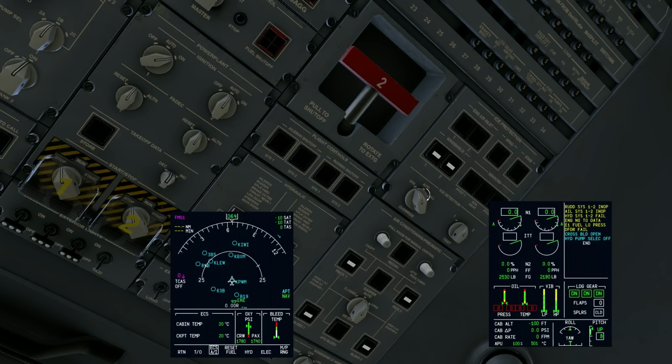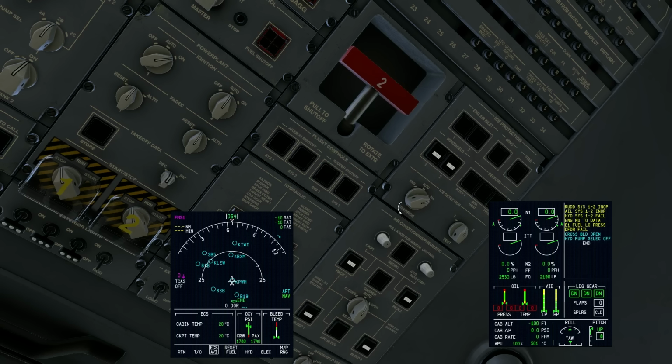We have the engine position. What the engine position does is it always gives you engine anti-ice. So as soon as an engine starts, you'll see the anti-ice, and we'll do that here because I want to show you how it works when we start the engine. But it's basically saying, always give me engine anti-ice. The other two are going to be controlled by the automatic ice detection and the logic protection.